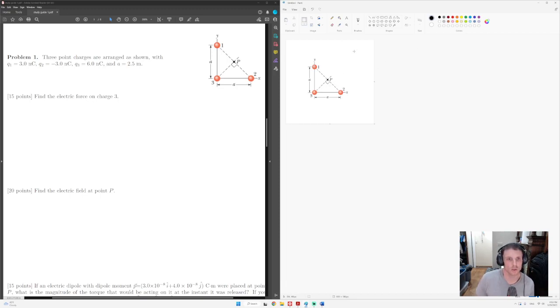Let's do this real quick. We're going to call this distance right here B. That's the distance from 2 to P. And then we just argued that the distance from 3 to P should be the same as the distance from 2 to P, so we'll also call this B. And then we'll call this B as well, just to be complete here. So the distance from 1 to P is also B. So we just have to use the Pythagorean theorem to solve for this.